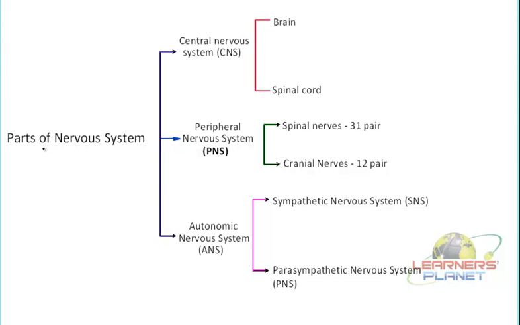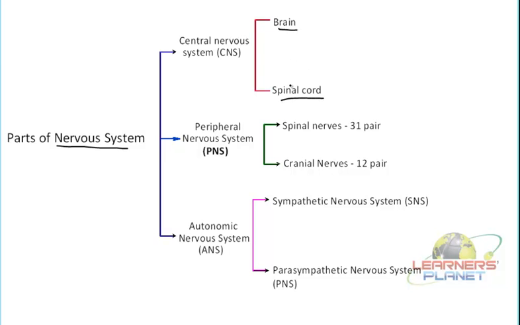So dear students, as the nervous system has different organs or different parts, even the function has a different sort of role or different sort of communication with the different parts of the body. So depending upon which type of action is controlled by a particular nervous system, it is subdivided into different parts. These parts of the nervous system, depending upon their function, could be the central nervous system, peripheral nervous system, and autonomic nervous system.